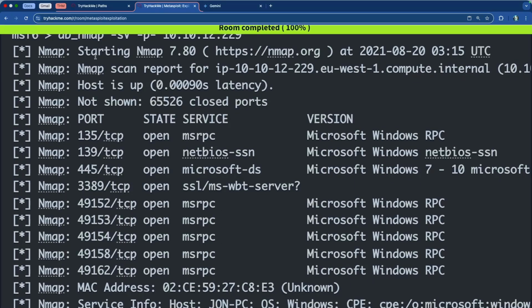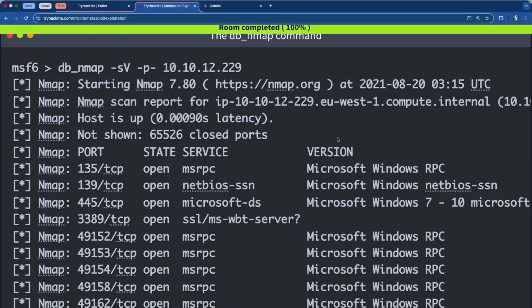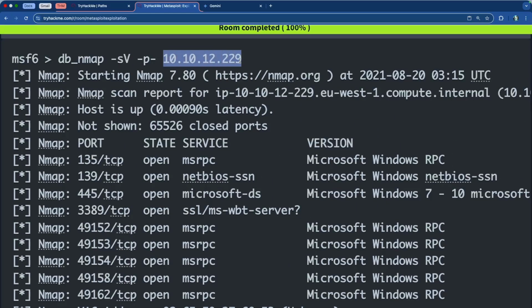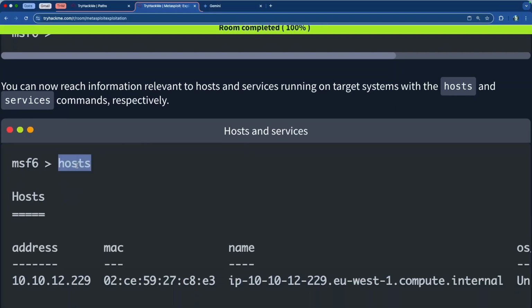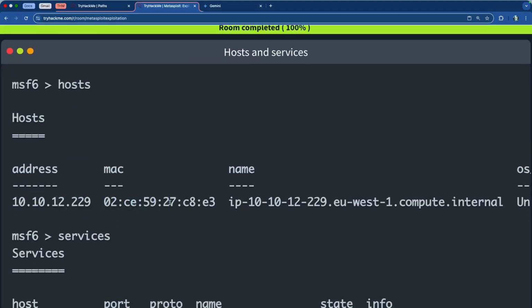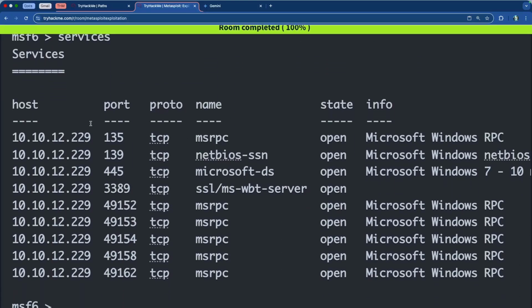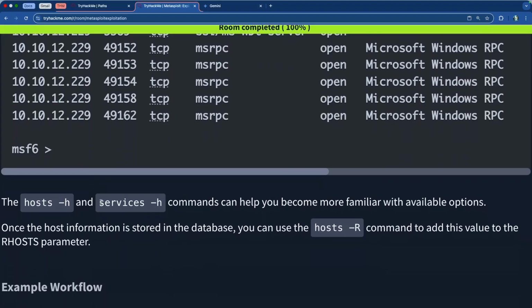And all of this information is now going to be housed and stored over there, and then you can refer to this information. So this would be the host, right? That's the host that you scanned. If we did 10.10.12.0/24, any IP address that was found inside of that subnet would be found inside of your hosts variable. And inside of that value, you would be able to find multiple IP addresses instead of just one that you see here. And then under services, you would see the services for this IP address first, and then the next IP address, and so on and so forth.